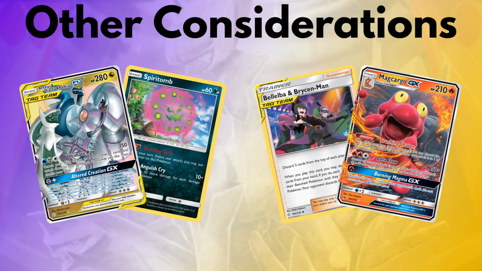Like I said earlier, the Dragapult VMAX list, the ADP Spirit Tomb list, and the Baby Blacephalon list are all exported from PTCGO in a spreadsheet, and be sure to go check out Azul GG's video on the Baby Blacephalon list, because that is where it came from, if you haven't already seen that video.